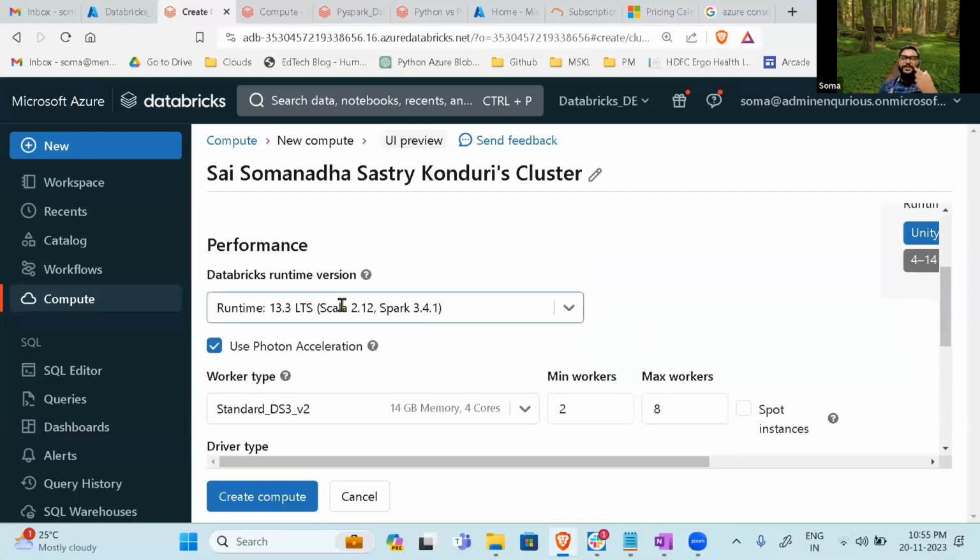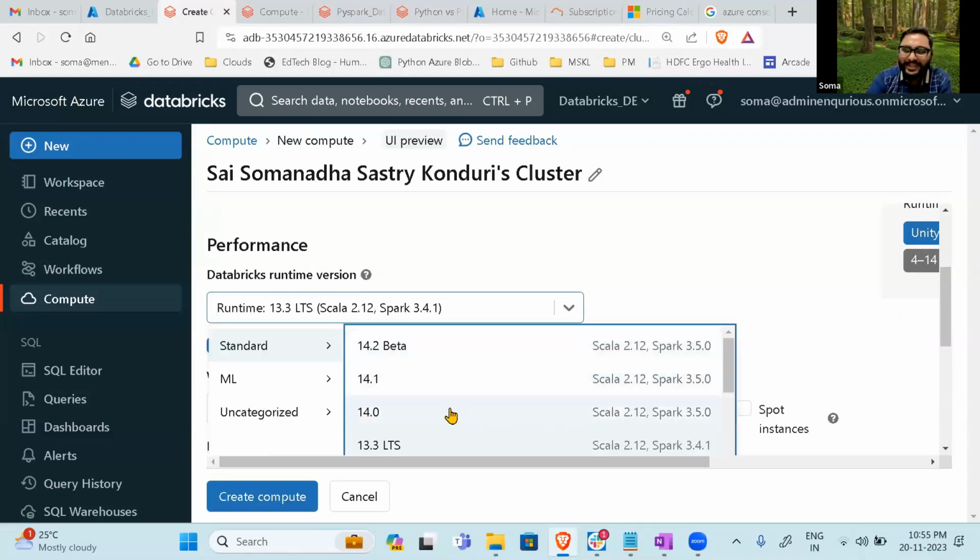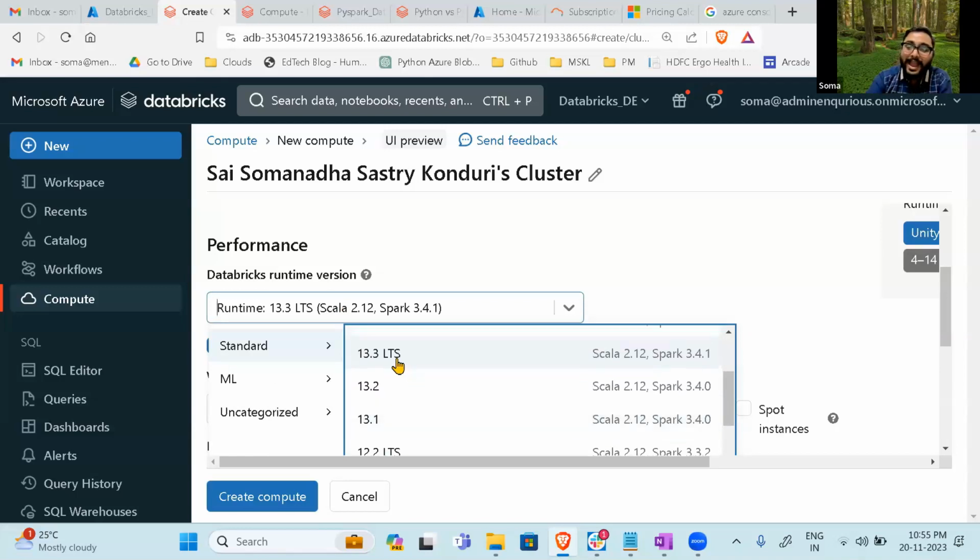Just like you have Python 3.10, 3.11, 3.12 versions, you'll also have Databricks runtime versions, 14, 13, 12, and so forth, along with which you will also see a tag called LTS. What it means is that wherever you see LTS, Databricks is going to offer you long-term support for it. When we are in academic mode, we'll very easily switch from 3.1 version to 3.2, 3.6 to 3.8. But that's not how it's supposed to work in production. Every minor change, as you are well aware, requires heavy testing, and you might not move from one version to another unless there is an explicit need.